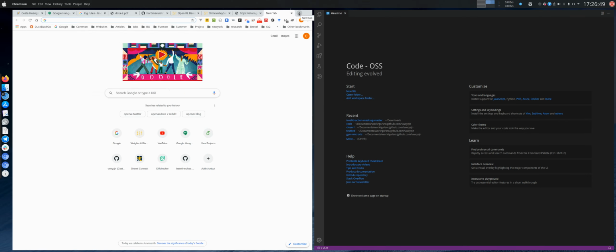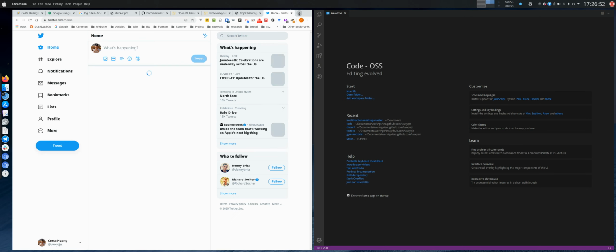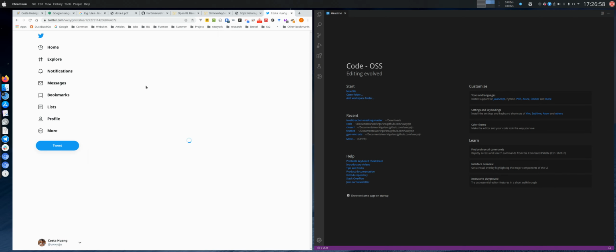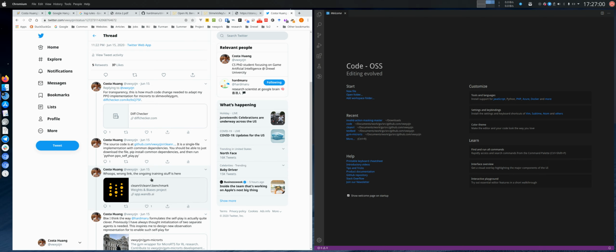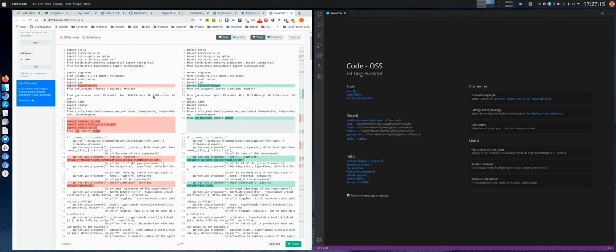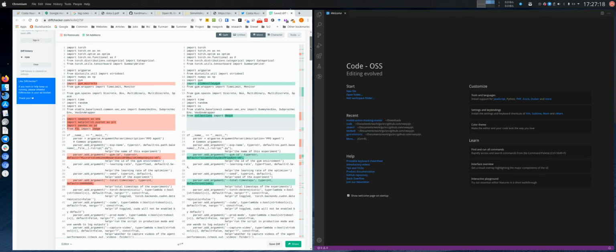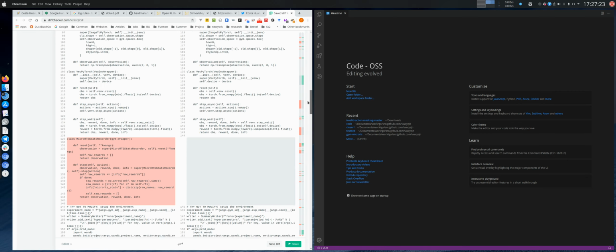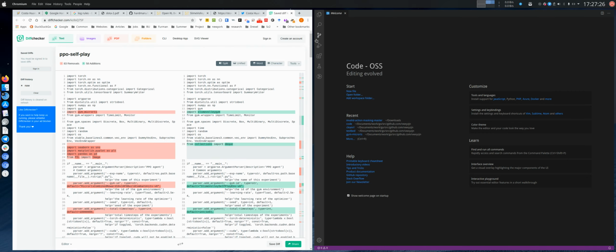And as part of the transparency of how much work is needed to implement this, I did a file difference, which I think really showcases how much work is needed to do something like this. On the left, I have my implementation for PPO with invalid action masking that applies to my own game, MicroRTS. And on the right is the implementation that has PPO self-play in it.